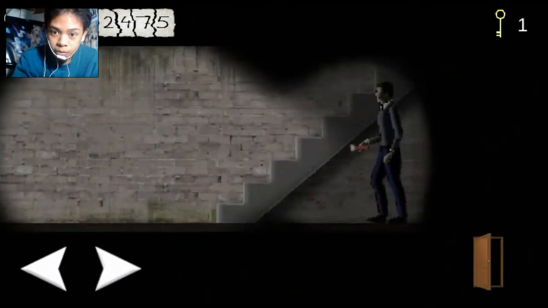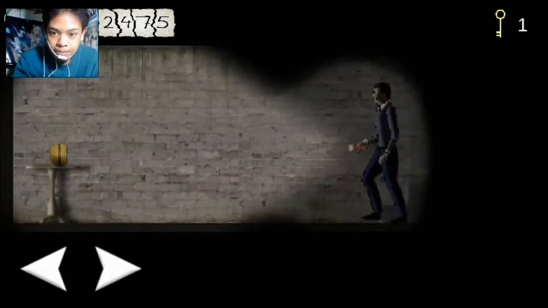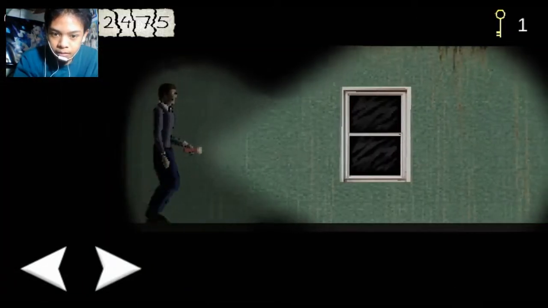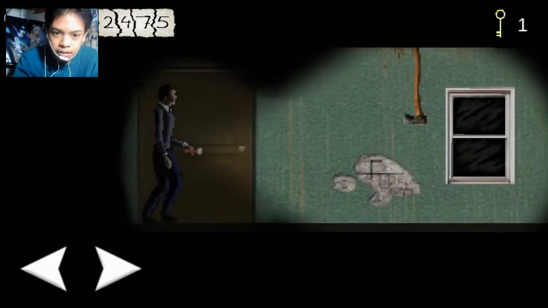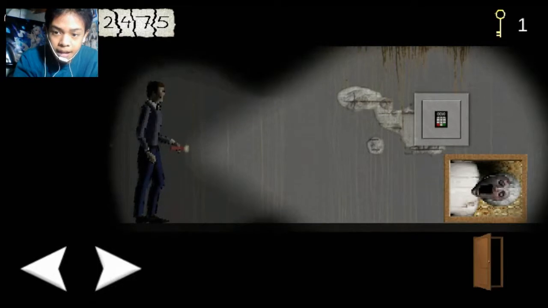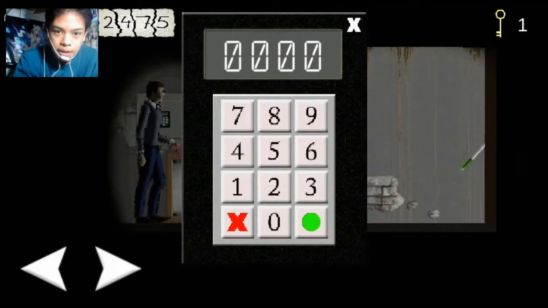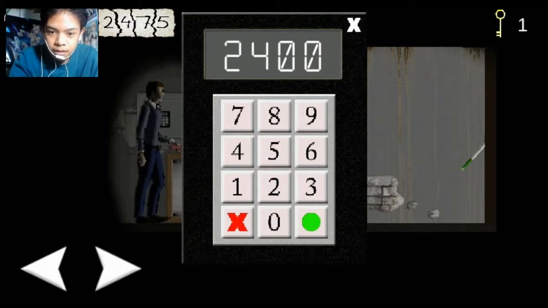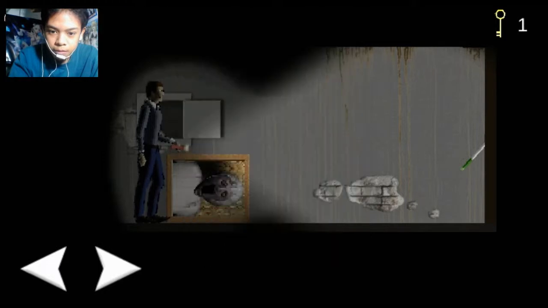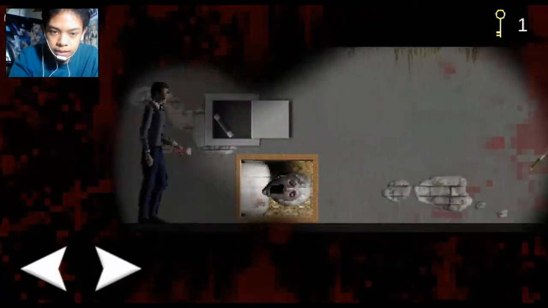Whoa. Why did I do that? Okay. Let's go upstairs. Oh, there it is. Is it here? I remember it's there, right? Oh, wait, let's just check in here. Yes! Woo! Okay. 2 for 75. Okay, 2... This is really awkward. Okay. Yay! Hello! You can't jump scare me anymore.